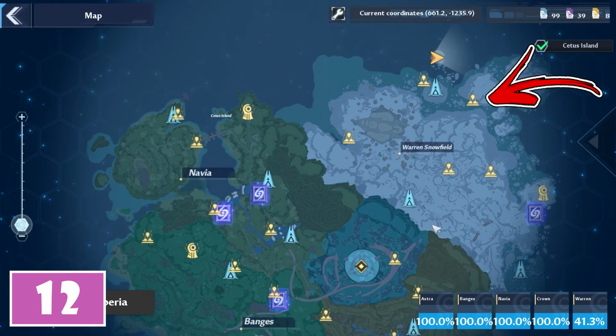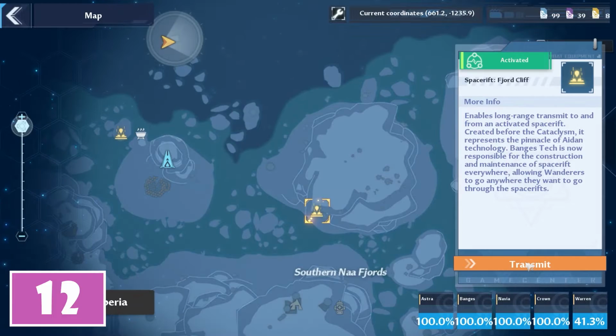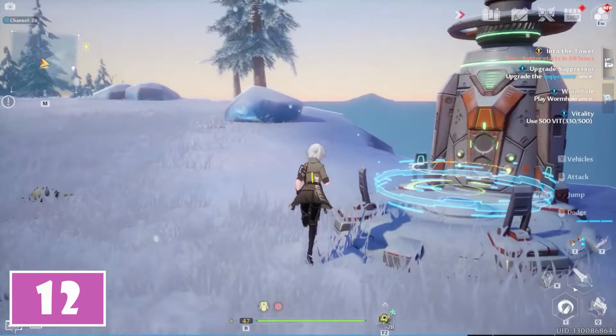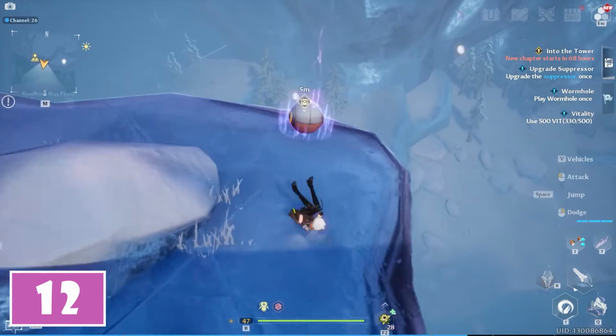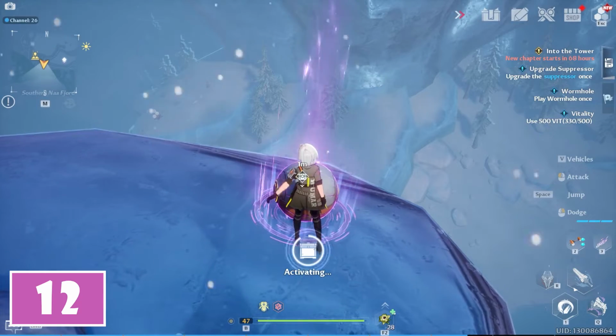Time to move to the top right side of the map. To be precise, you need to reach a space rift called the Fjord Cliff. Get behind the space rift to the left, where on the right side of the lower overhanging you will find the next supply pod to loot.